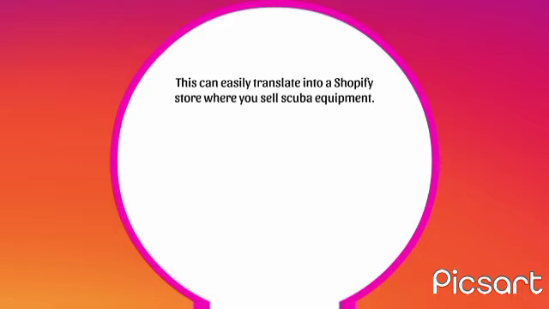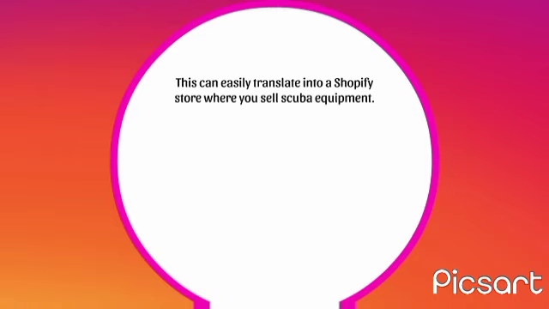Maybe you can do an AliExpress drop shipping thing where they buy the product, you ship it from AliExpress, you get a cut of it. And you don't even have to actually stock any type of inventory in your Shopify store. So that's something to look forward to from Instagram.